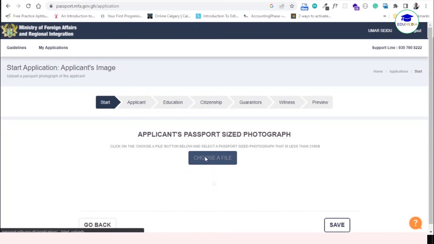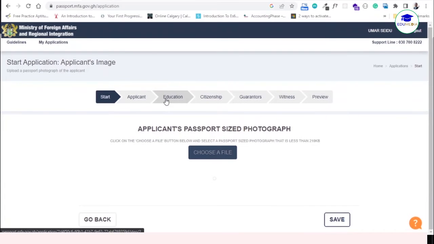So the next page is for us to enter a photograph of the applicant, the applicant you are applying for the replacement for. If you are doing it yourself, then you have to upload your own photograph. Please take notice that the photograph should be passport sized, and it shouldn't exceed 210 kilobytes. So take note of that. If you're uploading and the picture is not going through, then it might be larger than the required file size, so just reduce it. That is what we have to do here, the applicant photograph. After the applicant photograph, we click on save and then you go to the application.